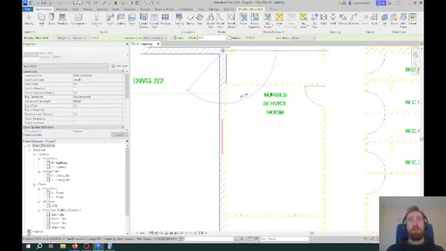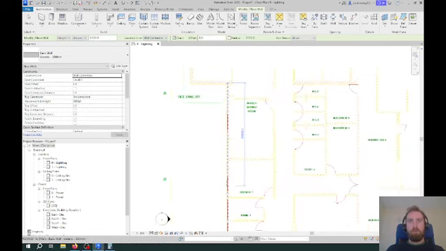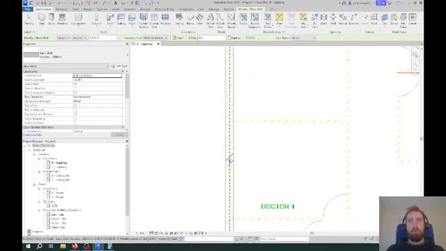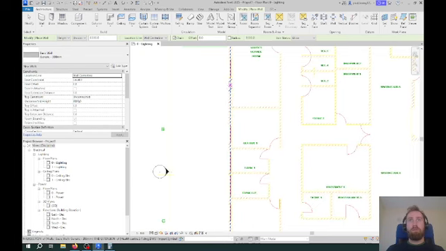Going off the center line, we'll draw a section of wall down along here. Now we should have a section of wall drawn at that point.